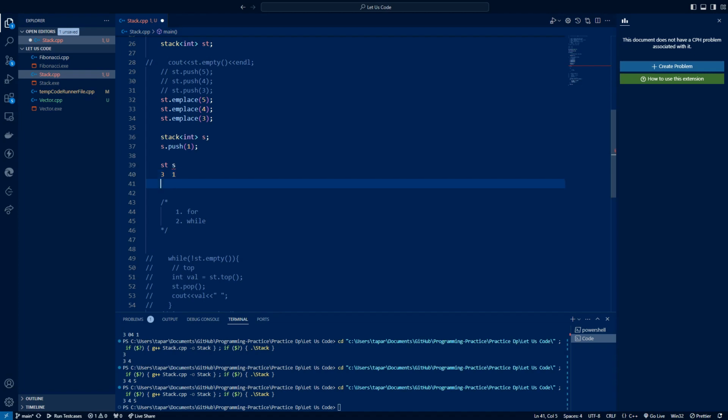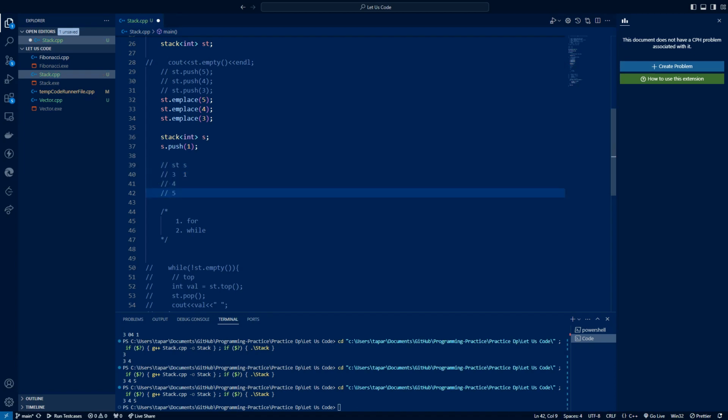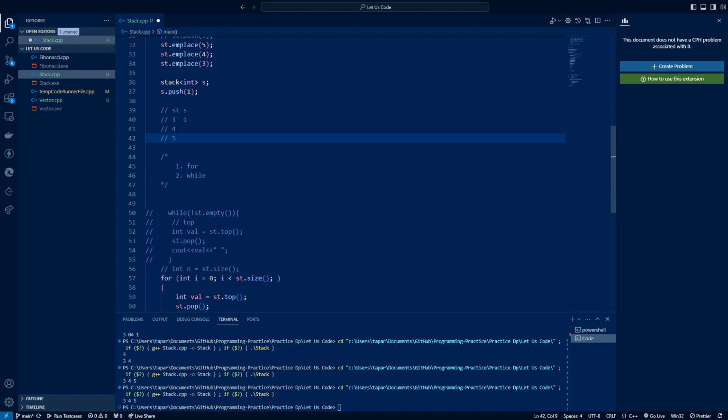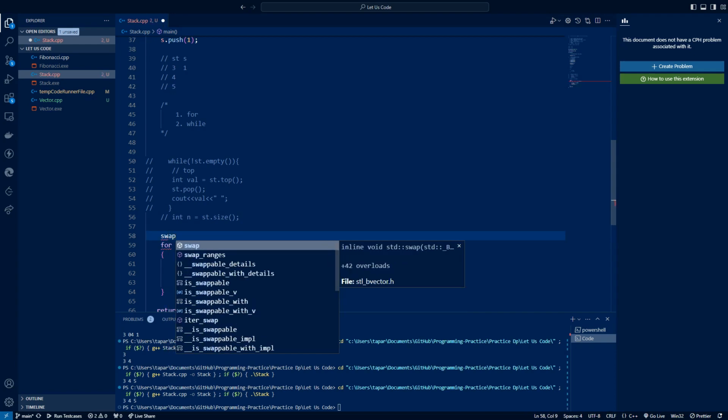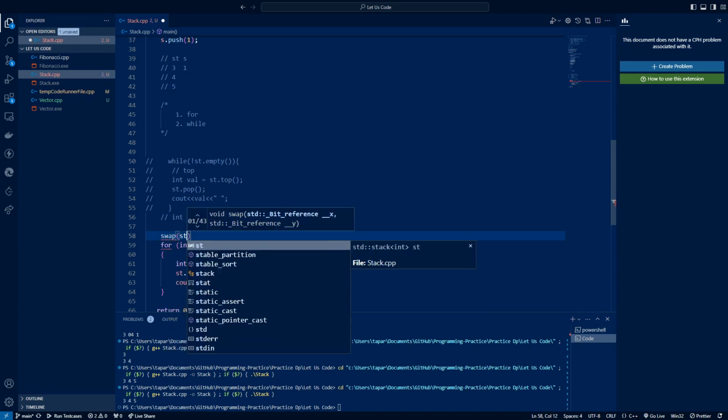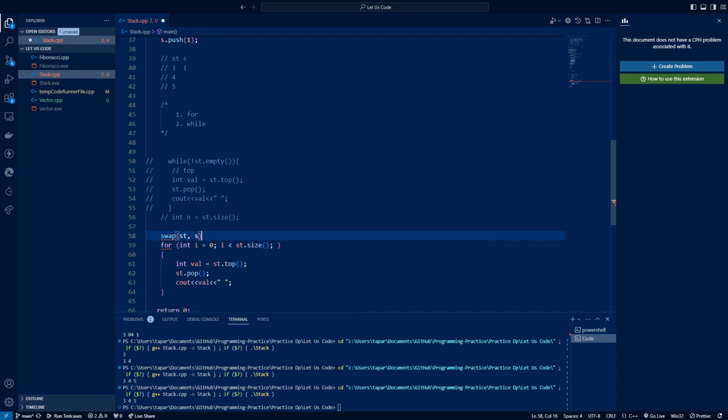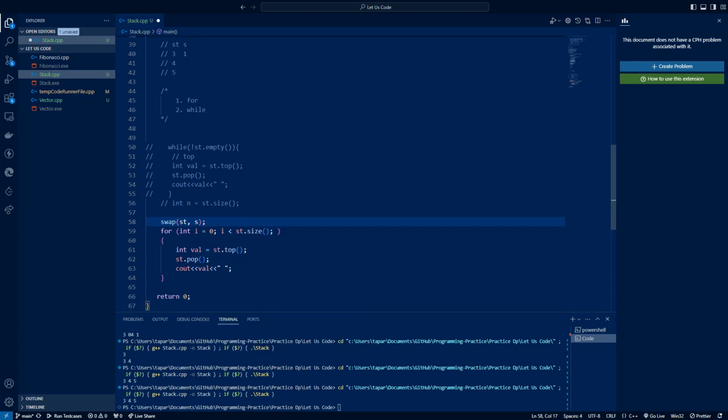These two stacks I have, st and s. What I want is to shift all values of st to s, and all values of s to st. How will I do it? Let me show you. I'll declare swap, st comma s. It will swap both these stacks.